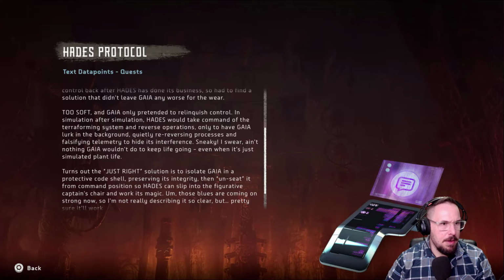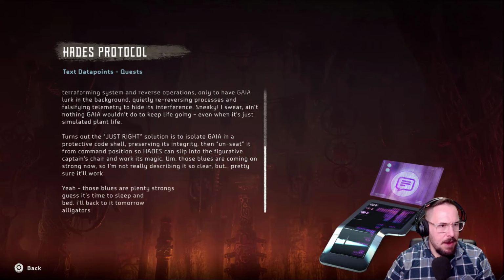Too soft, and Gaia only pretends to relinquish control in simulation. After simulation, Hades would take command and terraforming system and reverse operations, only to have Gaia lurk in the background, quietly re-reversing the process and falsifying telemetry to hide its interference. Sneaky. I swear, ain't nothing Gaia wouldn't do to keep life going, even when it's just simulated plant life. Turns out the just right solution is to isolate Gaia in a protective code shell, preserving its integrity, then unseat it from the command position so Hades can slip into the figurative captain's chair and work its magic.